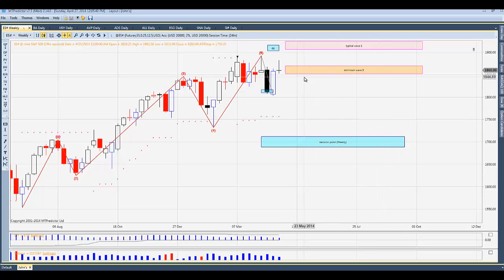But like I said, the internals are not looking good here. We'll see. We get a little more clarity with the Fed meeting, how that impacts things. Maybe that gives the market impetus to go ahead and do what it's got to do. You've got stuff happening overseas here with Russia and all that's going on there, and North Korea and everything. So any one of these things could come to the forefront and shake things up.